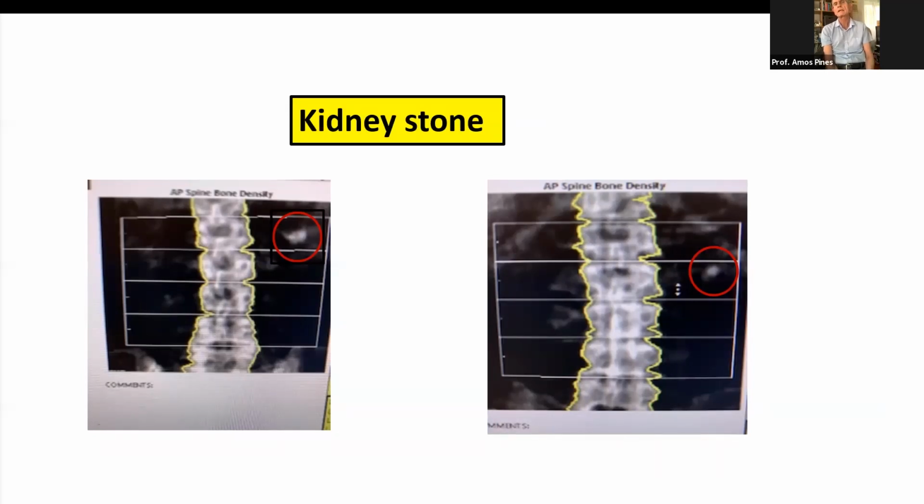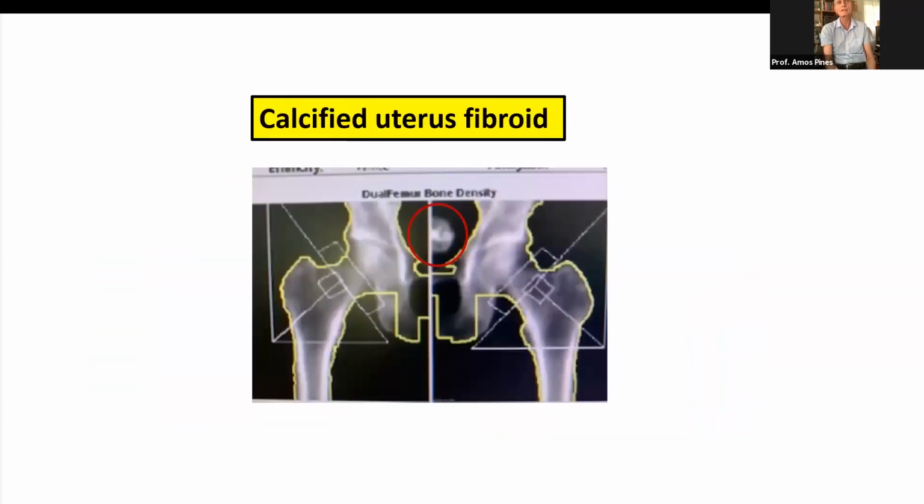So again, two examples of some kind of finding in the left abdomen. And since I'm also a physician, a clinician, I could get into the medical file of these patients, and I saw that these are renal stones that already were diagnosed and known. So gallbladder stones, renal stones, very common. Also, in this case, you see something in the middle. So actually, it's in the area of the uterus, and this is a huge calcified fibroid of the uterus.